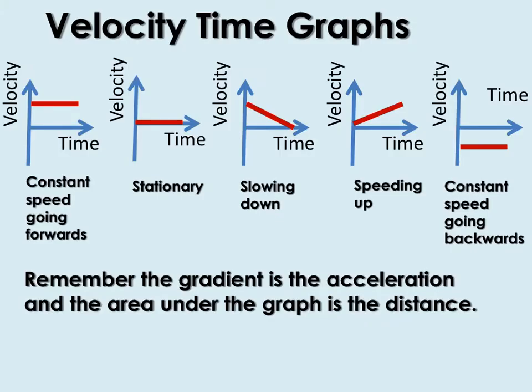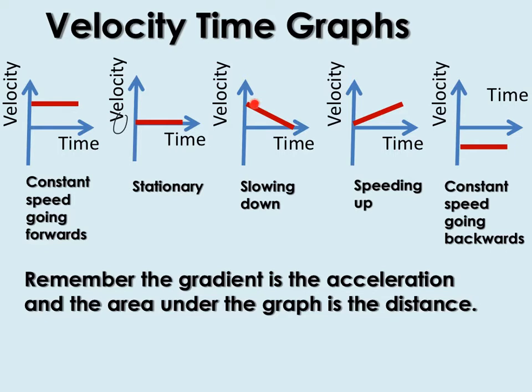We can also display data as velocity time graphs, and velocity time graphs obviously show us something slightly different to distance time graphs. If we look at the ones that we've got displayed on the side here, a straight line this time means that an object is travelling at that velocity for that time period. So that's constant speed going in the forwards direction because it's a positive on the graph. If we look at the next one, we've got a stationary object. For something to be stationary, it would have zero velocity, it's not moving, so the velocity there would be zero, which is why it's straight down the axis.